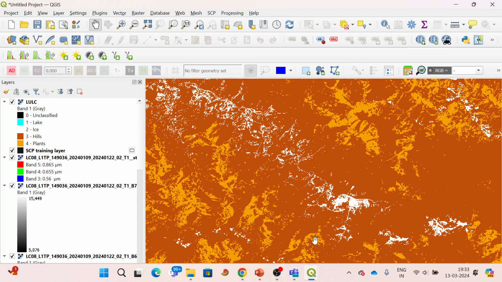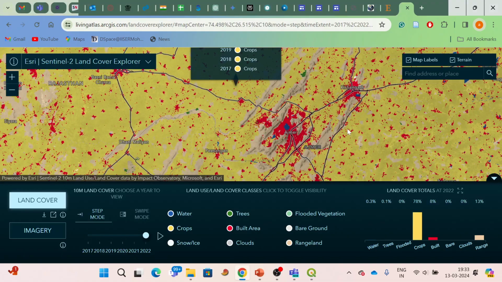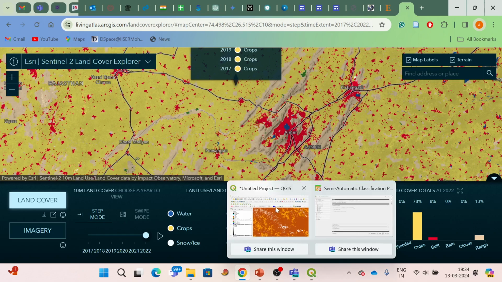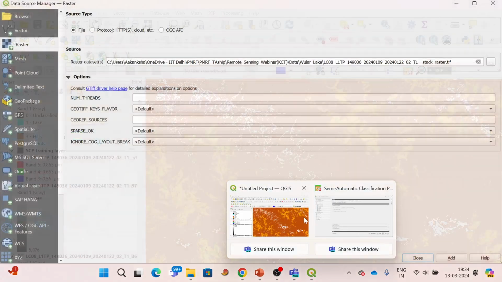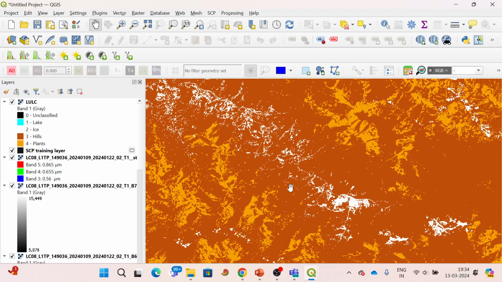So that's why you can use this site's data, like how many classes they have divided, what all classes they are giving, and you can use satellite data. And if you have been to that study site, you can use the observation that you recorded there. Okay, so this is how you can do this.